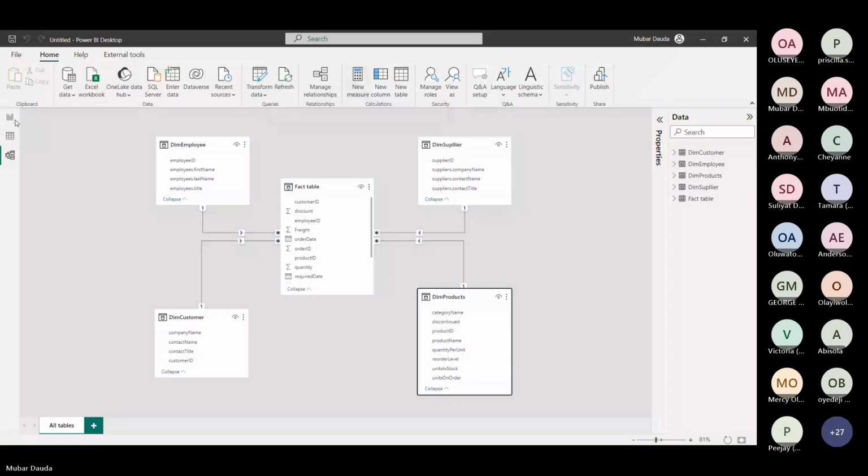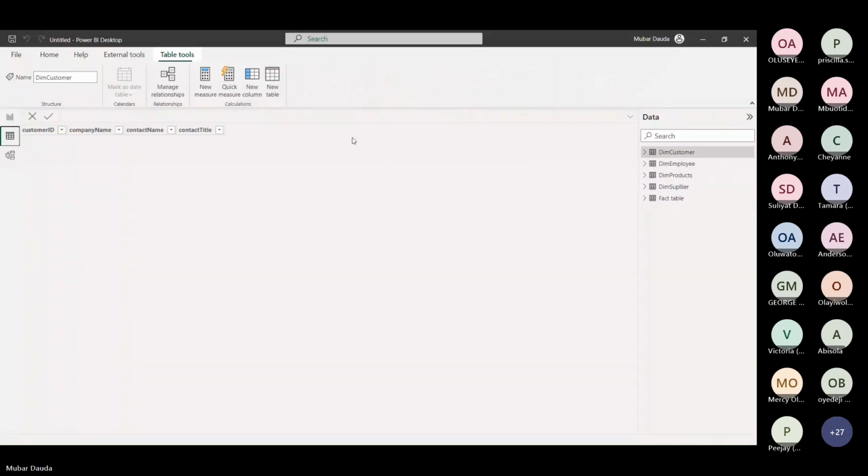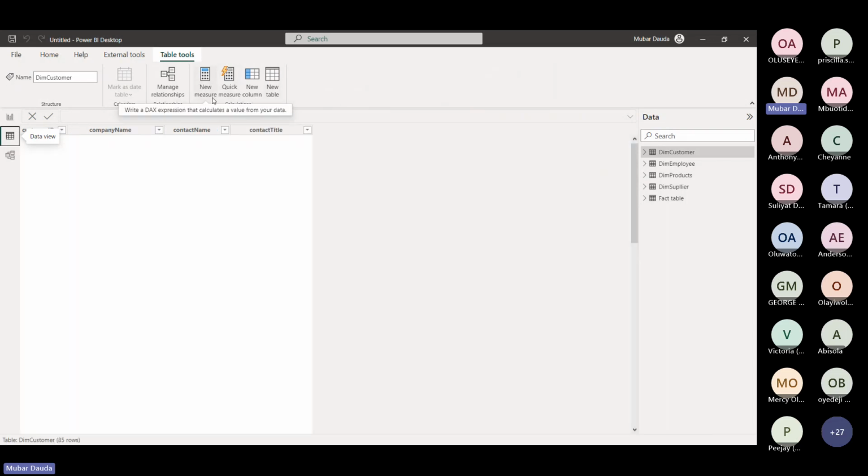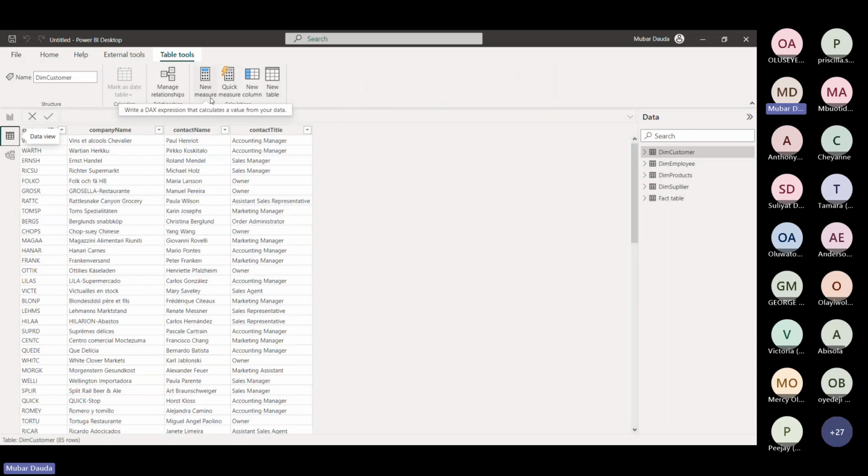let me come here in our data now. You see, we have four things in this calculation. We have measures, we have quick measures, we have new column. Quick measures is something where you just write the English that you want and it writes the measure for you. So a measure means a virtual calculation. Anytime you create a measure, you will not find it in your report or in your data.